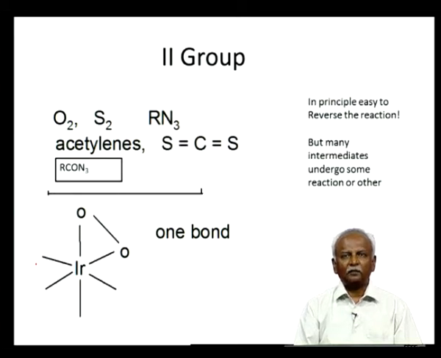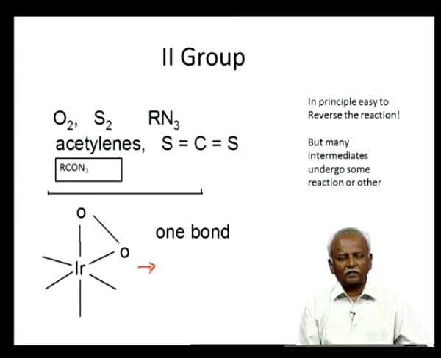But invariably, in the case of systems where you have an electronegative atom like oxygen, it is highly unlikely that the reverse reaction is going to take place, because the oxidized product will be extremely stable or it can undergo further reactions. As in this particular instance, you have a dioxygen adduct which will react with some other species and carry out a redox reaction of, say, the ligand or a substrate.